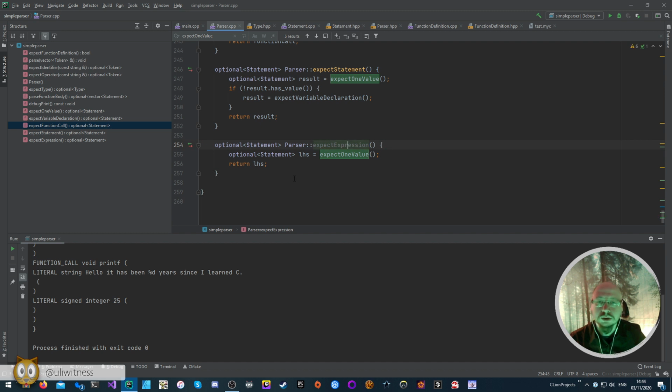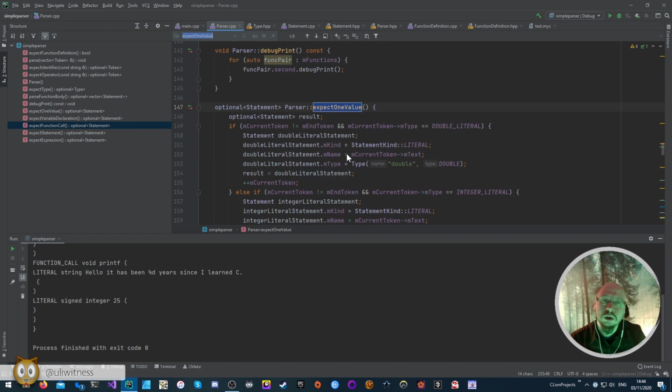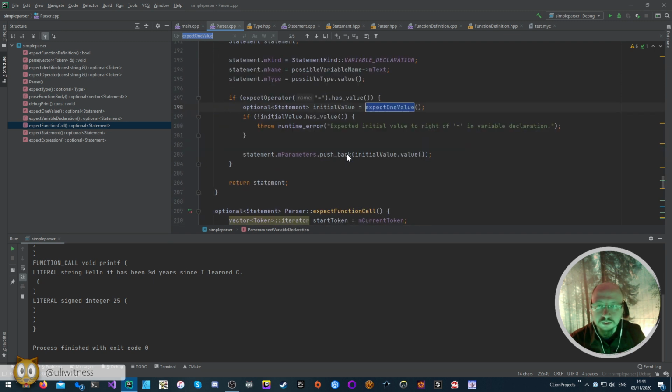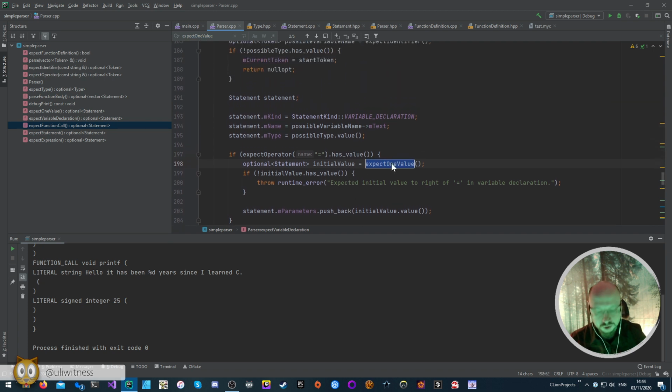All right. And now we'll call expect expression in the spots where it makes sense for us to call, to want an expression, not a value. So expect one value, of course not. But here, that's the variable declaration.